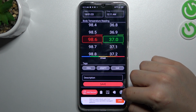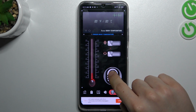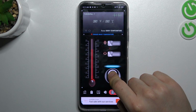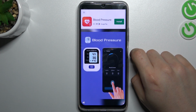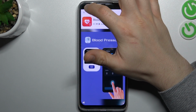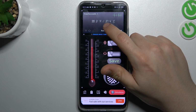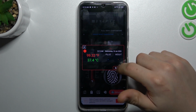Now just go to the simulation section, and to start the scanning just hold your finger here. Now close that again. And as you can see, this is my result. If you want to save it, just click here and configure it by the save.